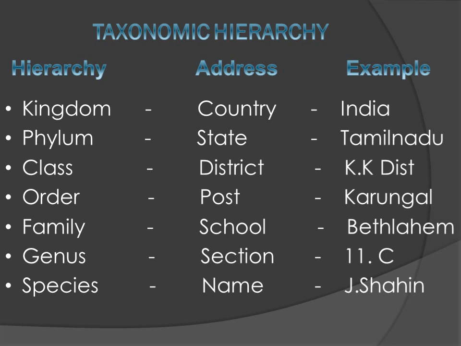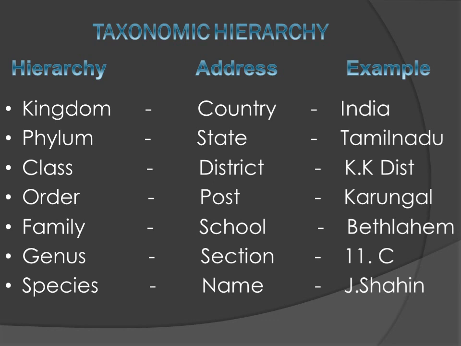So 8.7 million species identified yet. How could we identify one particular species among this 8.7 million? We have to give one proper address or proper classification. We can give one new term here as hierarchy. Have you got my point? So that is called taxonomic hierarchy. We are giving one hierarchic order or level for one particular species, then we can identify them easily. Understand? Okay.